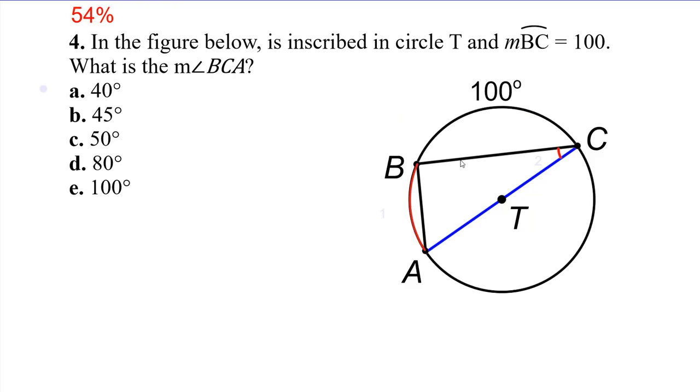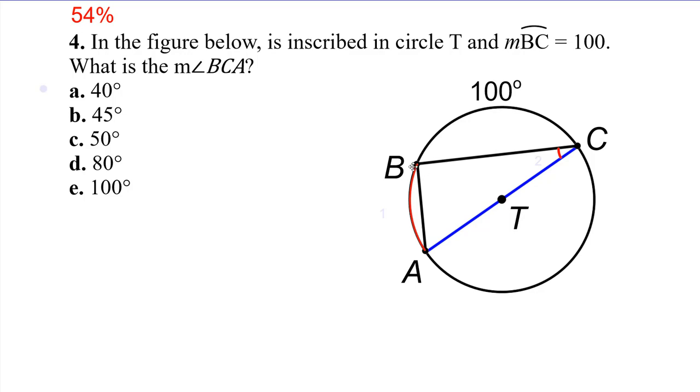All right, number 4, 54% of us missed this one, so this is pretty tricky. Now, typically we would have done a lot of problems like this on the warm-up, because I know a lot of people missed this, but we didn't really get to that because of the whole different situation that we're in. So we want to know the measurement of BC. It says the measurement of arc BC is 100, so that's there. What's the measurement of angle BCA?